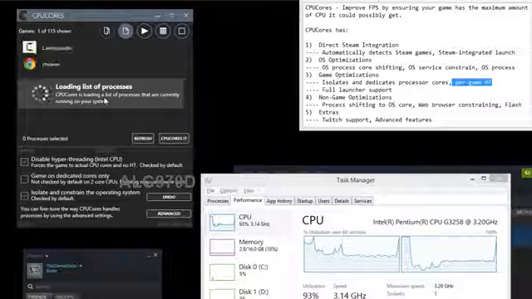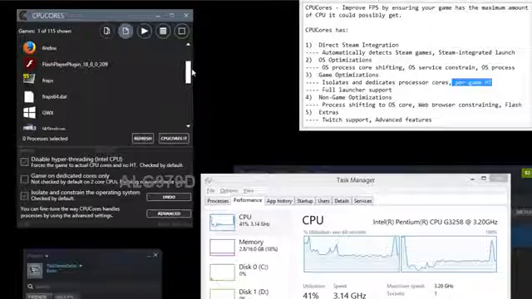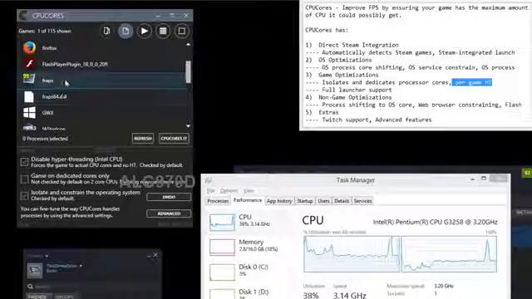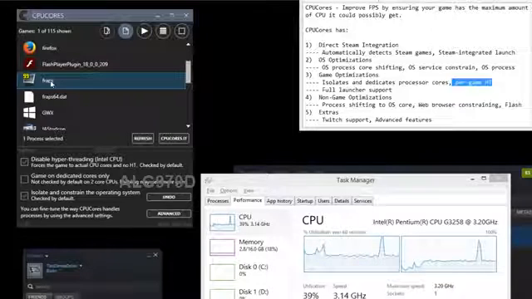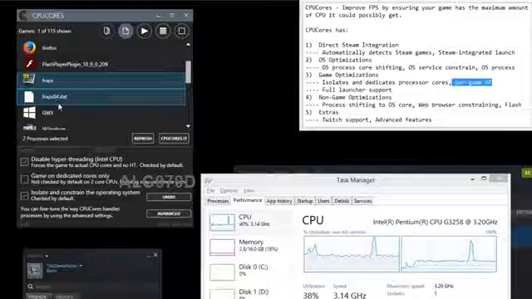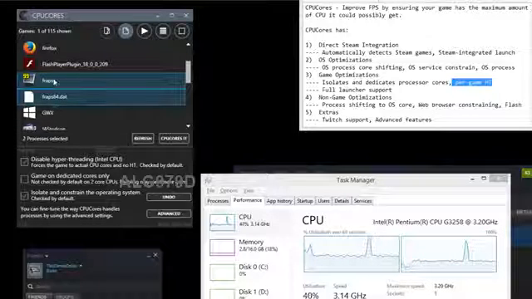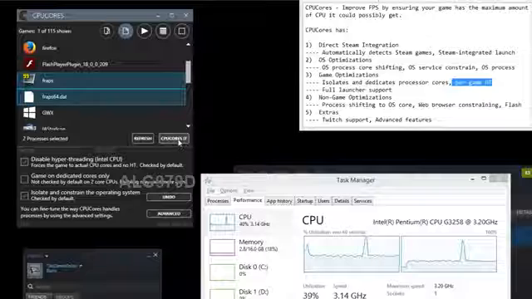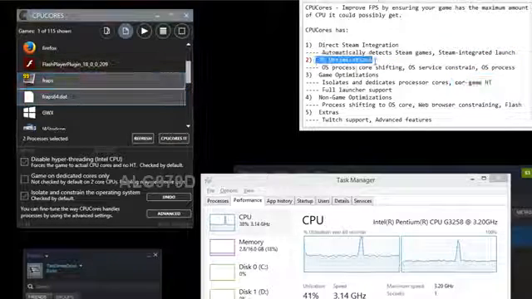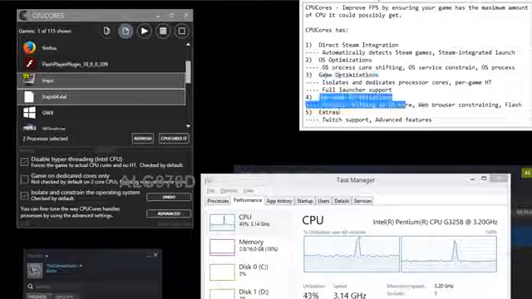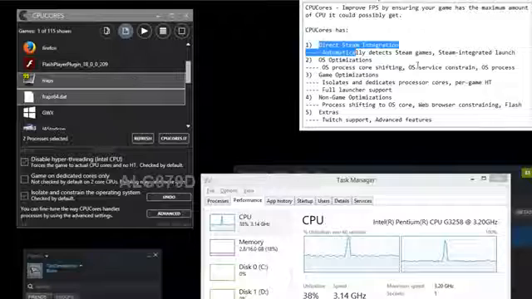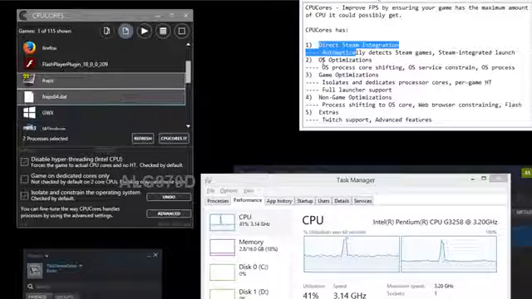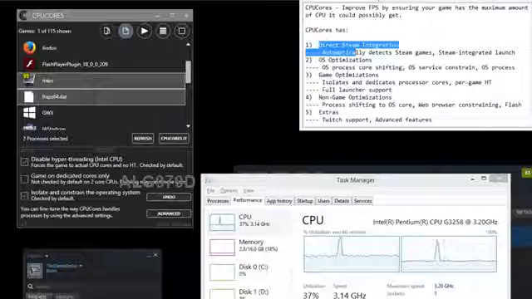This loads all the different processes that you have running. I don't have any other games running right now, but let's say Fraps, for example. Instead of Fraps, let's say this was Minecraft. What you could do is you could select the Java process for Minecraft, and you could click these two and click CPUCores it. Essentially that'll do all the OS optimization and the game optimization, but instead of doing the Steam integration launch, it'll attach to the processes and do everything that it would as if it were a Steam game.